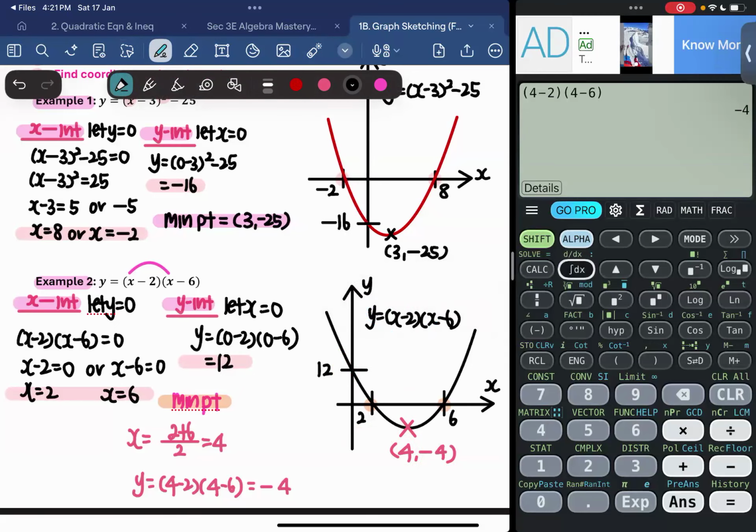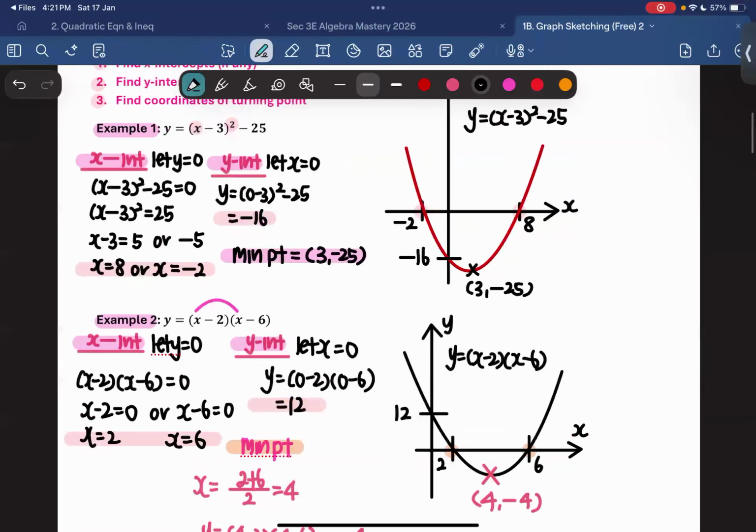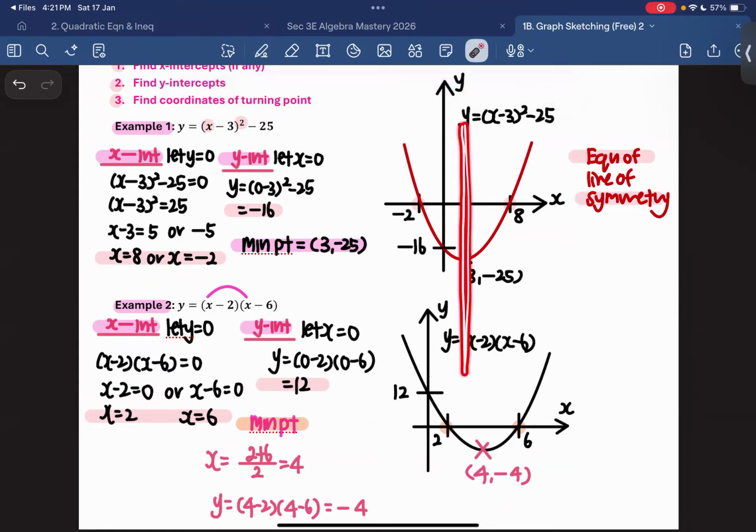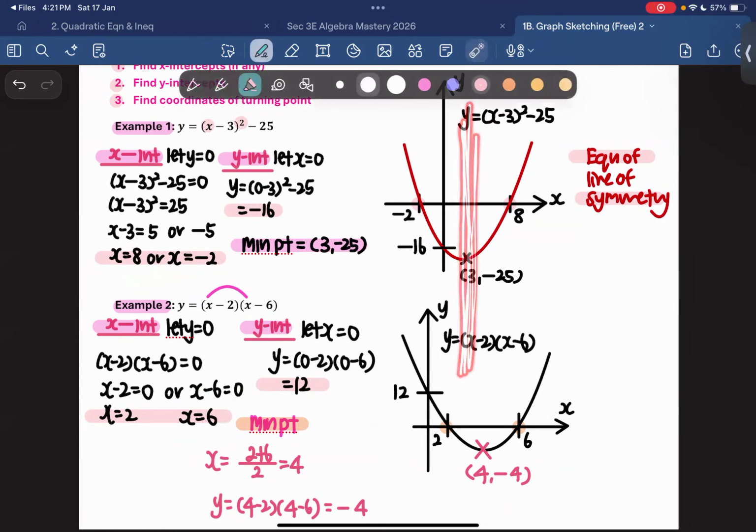Okay, so if I can add one concept from here, I want to actually talk about one thing. It's very common that the question asks for the equation of the line of symmetry. So there's a reason why it's called equation. There's a reason why it's symmetrical. So this is the line here. Equation, you must always have an equal sign. So for this one over here, if I were to draw this line, what axis did it cut? So it's x equals to 3. Whereas for this one, the line of symmetry is x equals to 4.